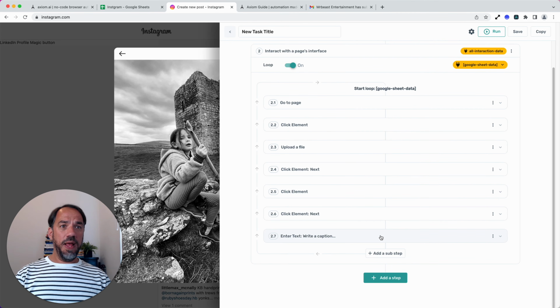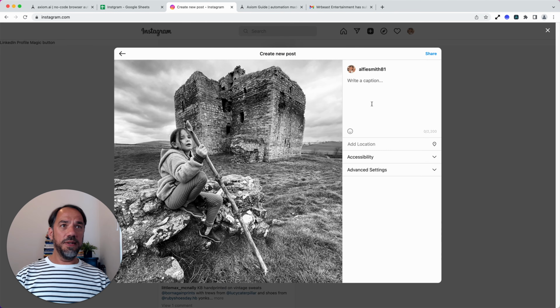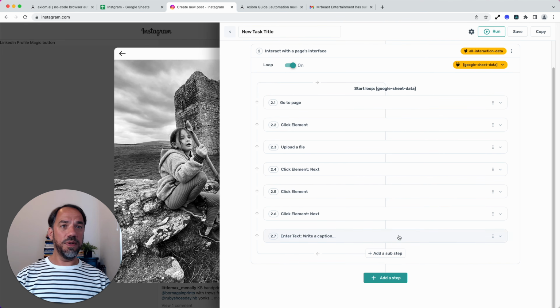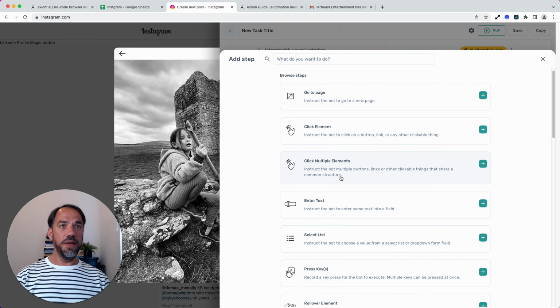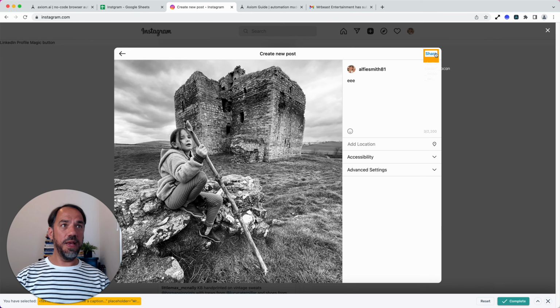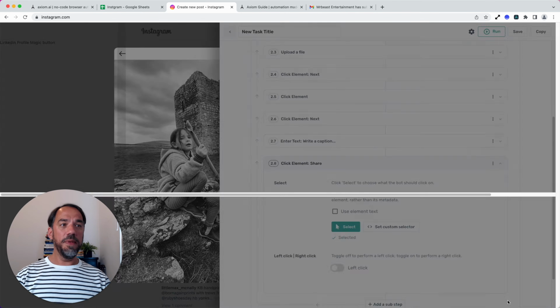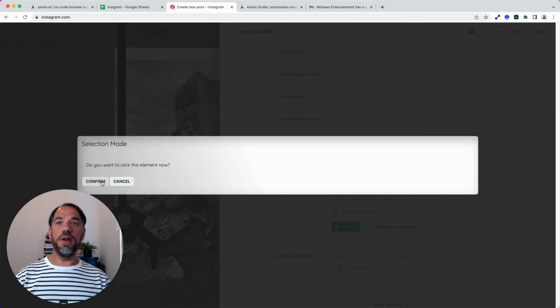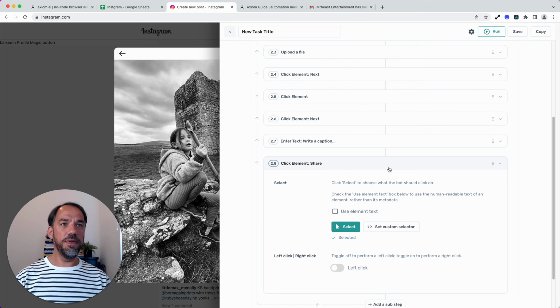Okay, that's the enter caption. Now, once that caption's been entered, we're pretty much ready to share the post. In this case, we're just going to select click element, and we're going to select the share button. But this time we don't want to click share because we're not ready yet, so don't press confirm here, press cancel, and then the bot won't click the button in the background.